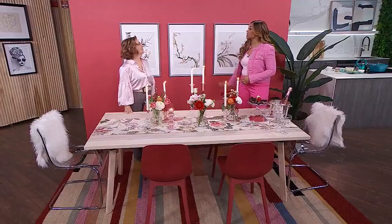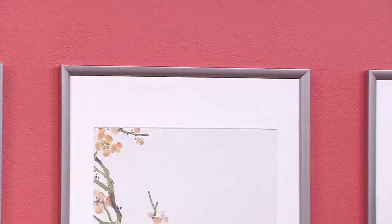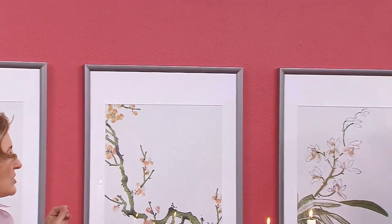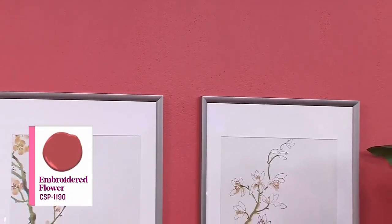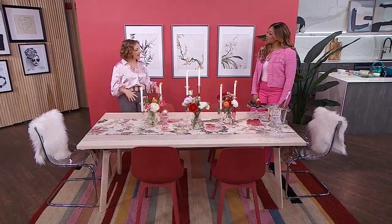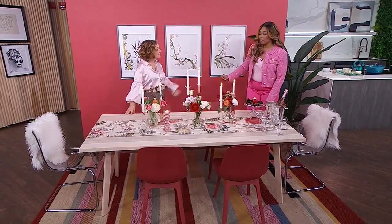It's beautiful. So talk to me about this color that you picked, this red. This particular red is called Embroidered Flower. Nice. So it's from Benjamin Moore's Color Stories collection. It's a collection of complex colors. And I think it feels different with the studio lights. It'll feel a bit warmer and more intimate in most people's homes that don't have studio lights. So it has a lot to it. I love that it's vibrant, but it's also muted, kind of somewhere in the middle. It's that nice combination. And it's the perfect backdrop for this lovely Ikea set. It's got a bit of pink in it, which is lovely.